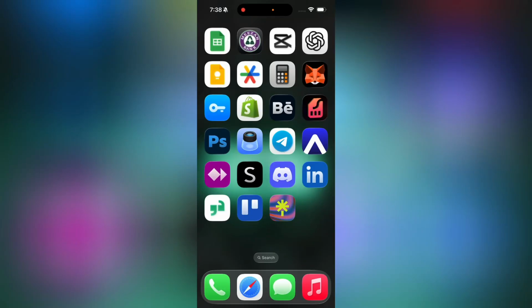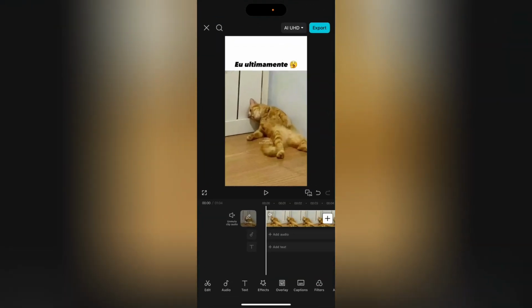How to mirror video in CapCut. So first of all, we will just have to launch the application on my mobile device, and you will just have to export any video you want to mirror. So we will just have to click on this timeline, and after we will just have to slide right and just find the mirror option.